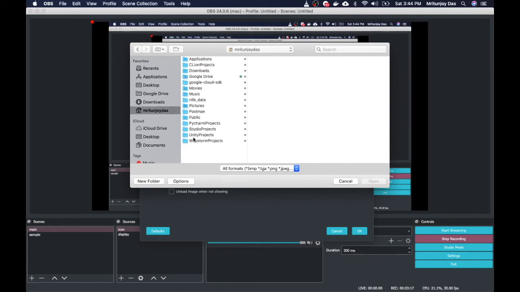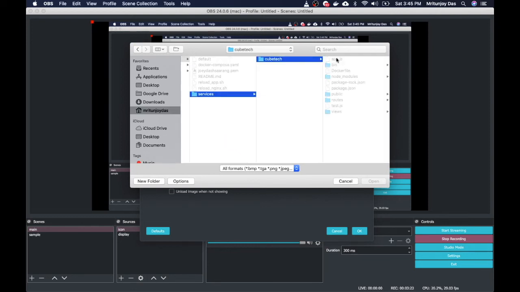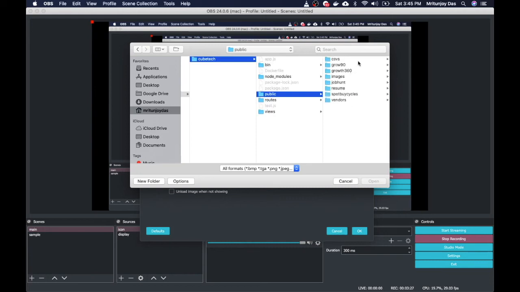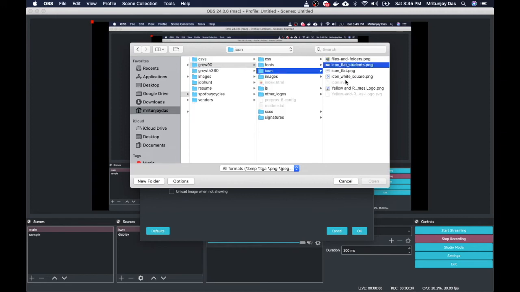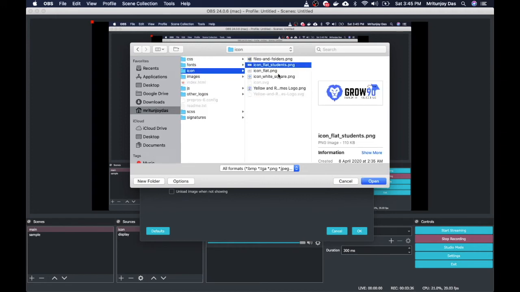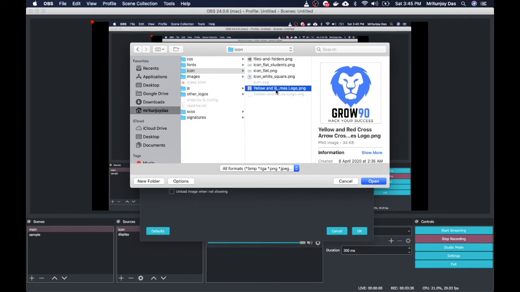My icon is inside WebStorm projects, Econox services, QTech, public, Grow90, icon, flat. Yeah, so I'll select this as my icon.